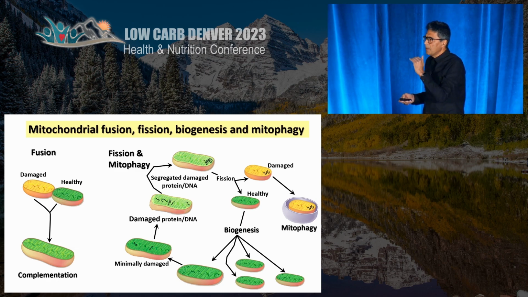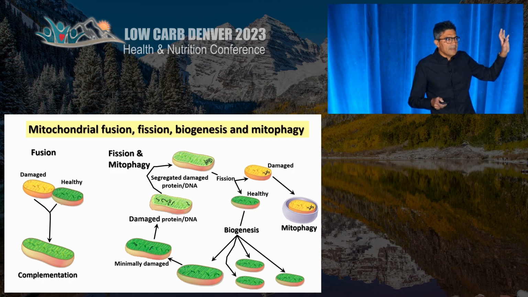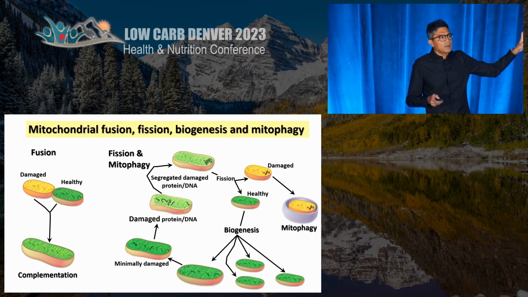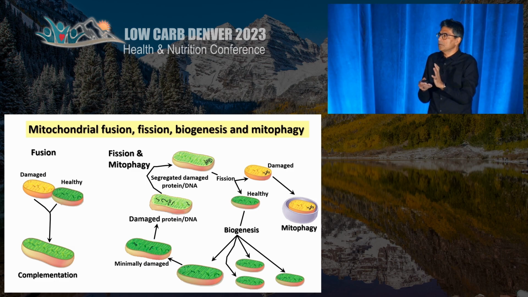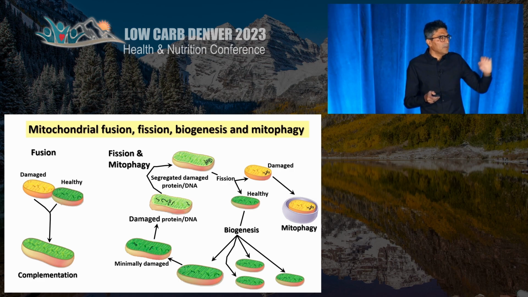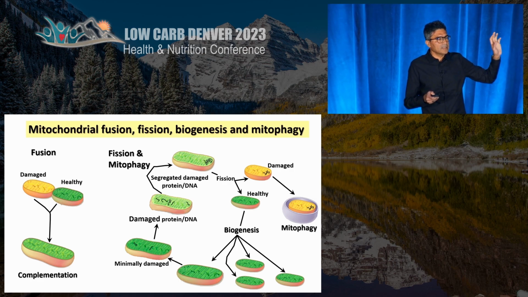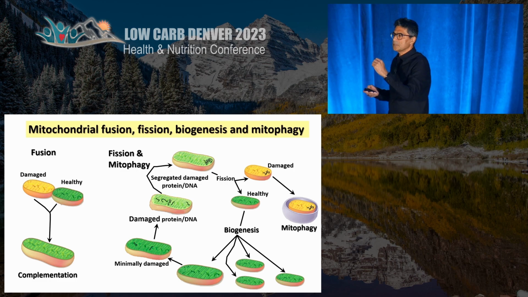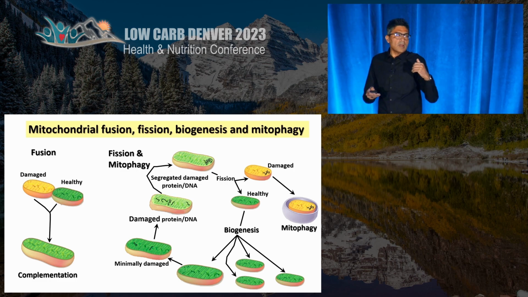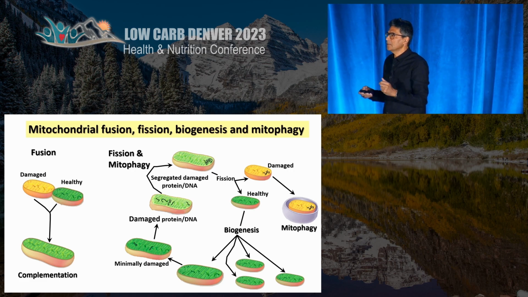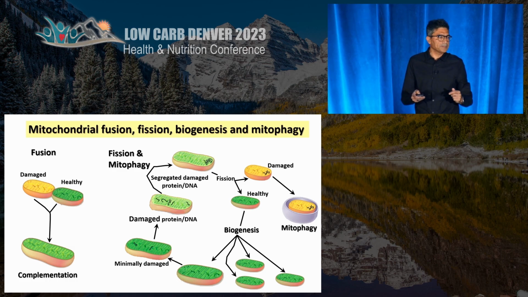Mitochondria try their best to protect themselves. What is shown here is that a damaged mitochondria fuses with a healthy mitochondria in a process called complementation so that it can work better and not generate free radicals. In the middle panel, the mitochondria can segregate the damaged parts, dividing into a daughter mitochondria which is unhealthy, damaged, and a daughter mitochondria that is healthy. The damaged mitochondria can be cleared by a process called autophagy or mitophagy.